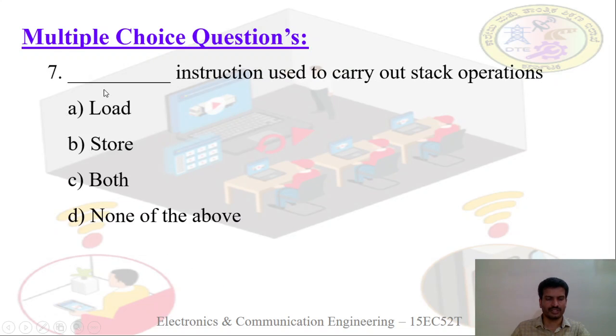The next question, dash instruction used to carry out stack operations. A. Load, B. Store, C. Both, D. None of the above. So which instruction? Load, store, or both? The answer is both. Load for pop operation, store for push operation. Stack operation means both push and pop, so for stack operation we use both load and store instructions. So C is the right answer.